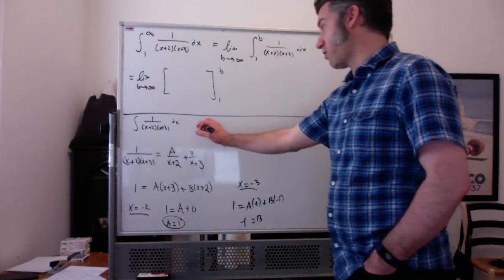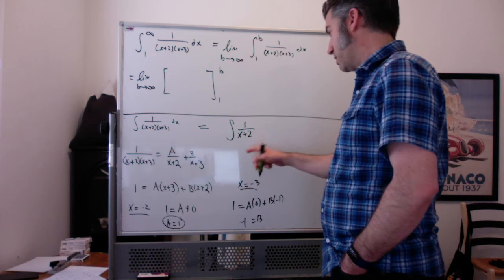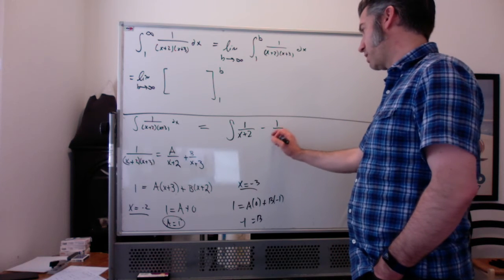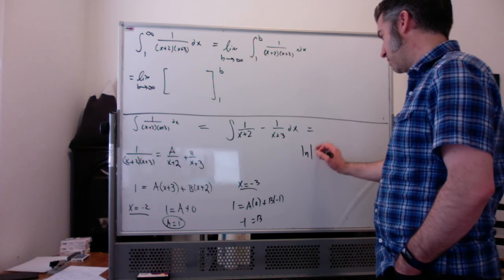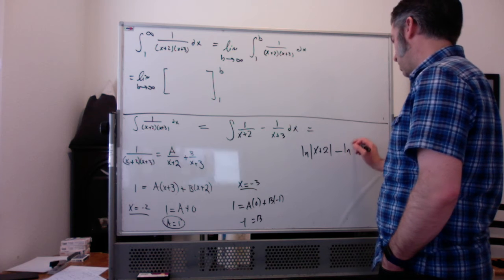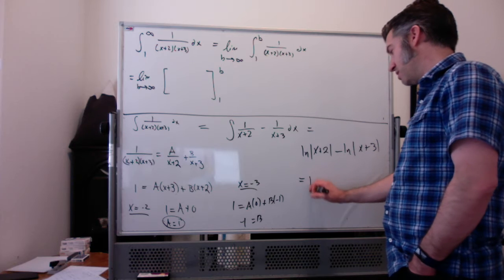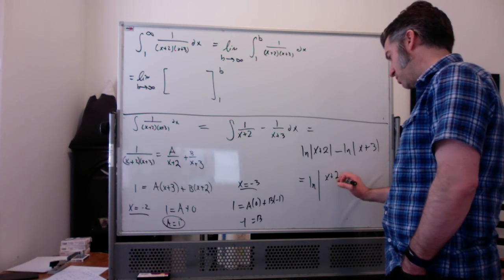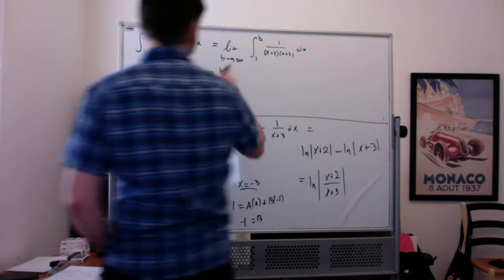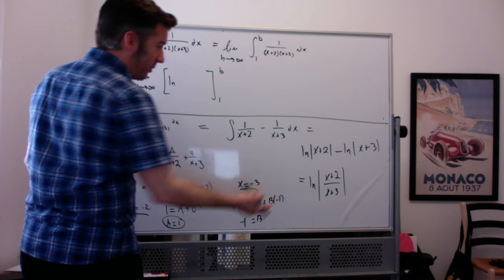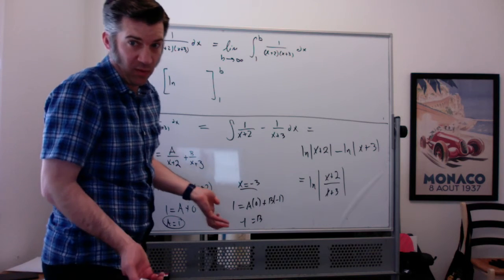All right, so then we can write our integral as the integral of a over x plus 2 plus b over x plus 3. So I'm going to write minus 1 over x plus 3. And then we can integrate. So it's just going to be the natural log of the absolute value of x plus 2 minus the natural log of the absolute value of x plus 3. And in this case, it is important to simplify this as the natural log of the absolute value of (x plus 2) divided by (x plus 3). That's what our integral is. Now I'm going to drop the absolute values because both 1 and b are numbers that make the insides positive, so we don't have to worry about it being negative.